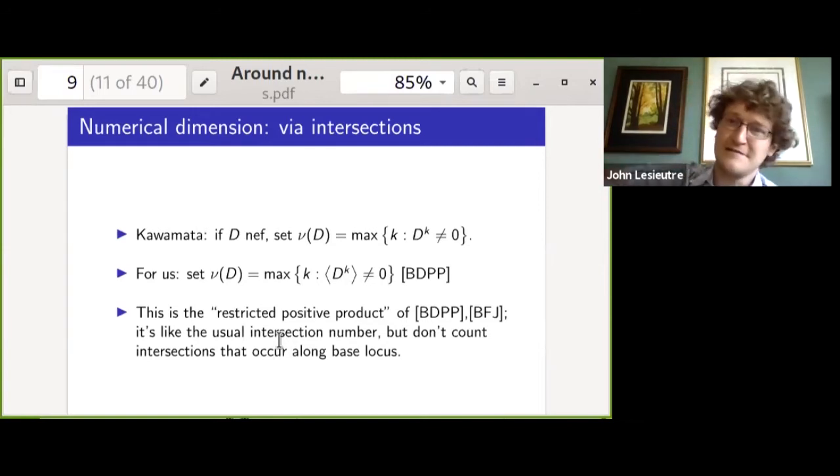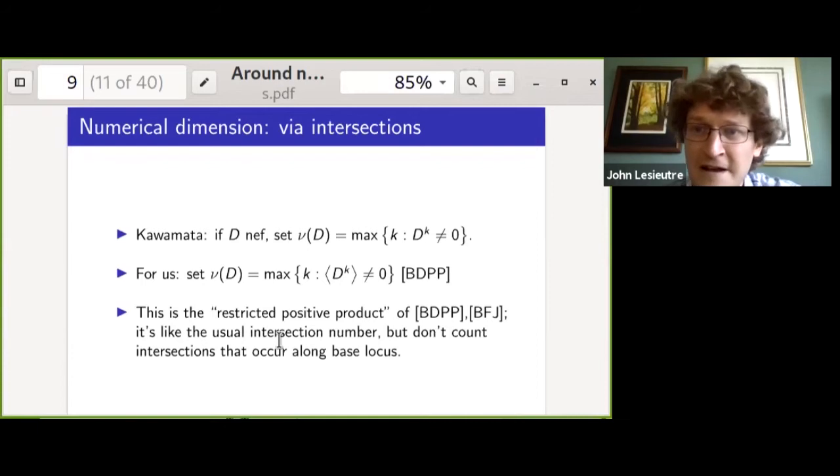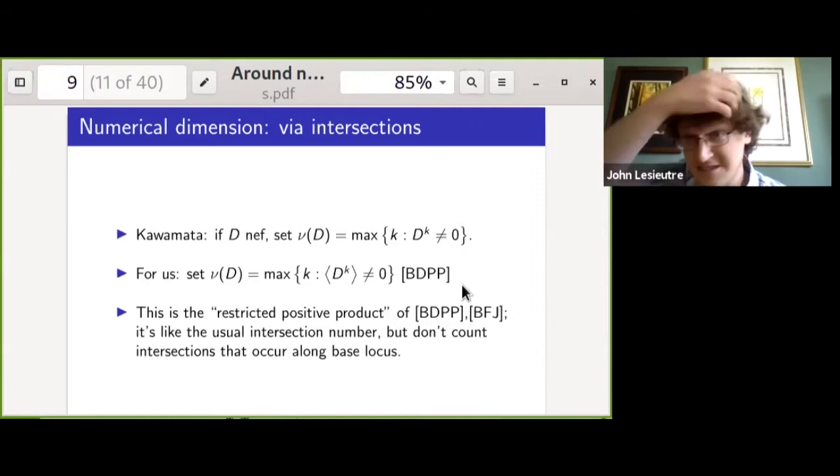Officially, you have to take some kind of limit over birational models, taking strict transforms. But basically, what you're imagining is you blow up the base locus until they have no more common base locus, and then you take the intersection number of the strict transform. As you'd guess, that's no longer a linear form on divisors. This is kind of a messy thing to deal with, but it does have a lot of good properties. It's continuous on the big cone, for example. And you do get a good notion of numerical dimension out of it by taking the numerical dimension of D to be the maximum of k such that D to the k is not 0. So that's another way you could define numerical dimension in this intersection theoretic way.